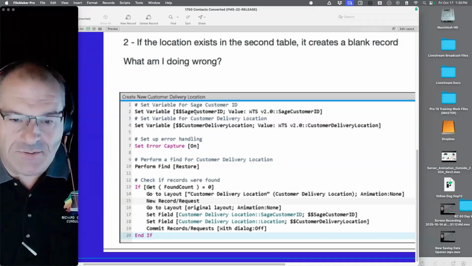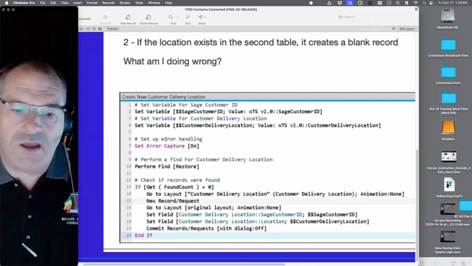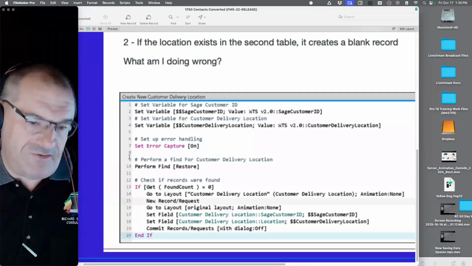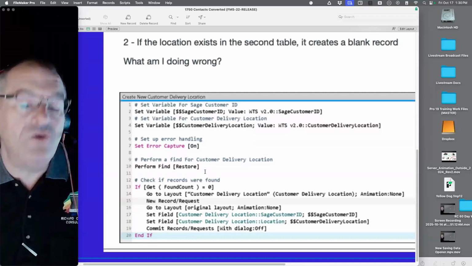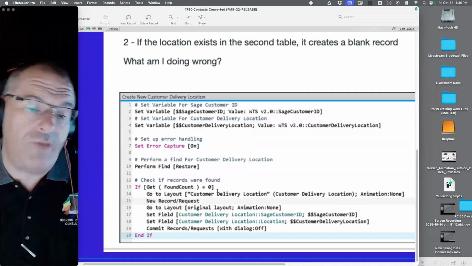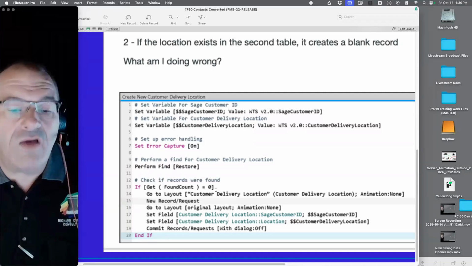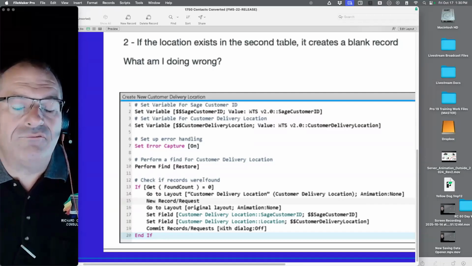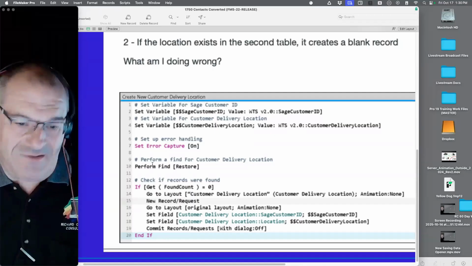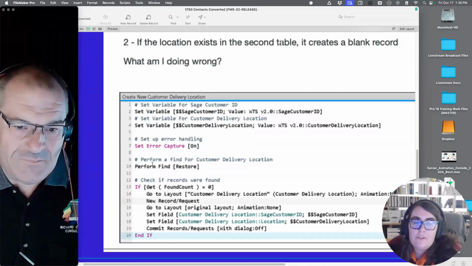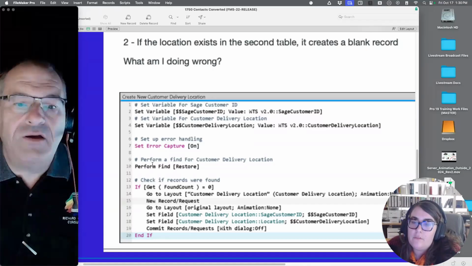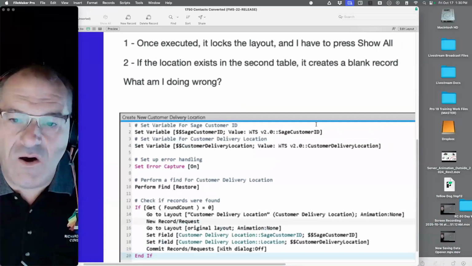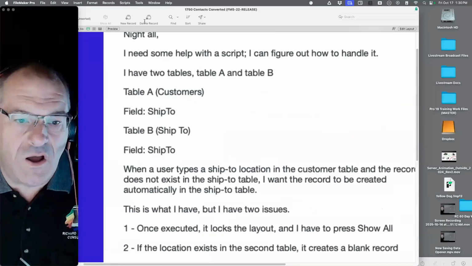One, capture data, great. Error capture on, fine. Perform find, build this out, don't be lazy, okay? So we can see it. And you can see it in 6 months or a year or two when you come back because it doesn't work. Found count 0, okay, they're checking for... I don't even know what this find does. I think they're trying to see if the record already exists, like if the location for. But they'd have to go there. They're on, I'm assuming they're starting on table A.